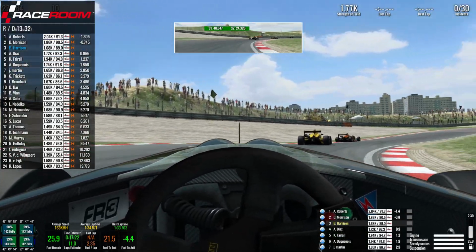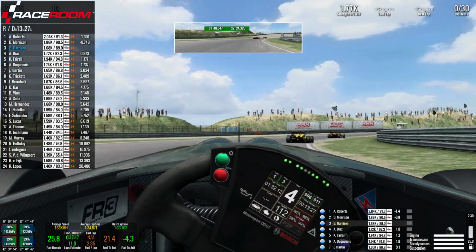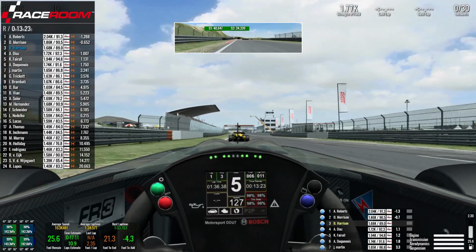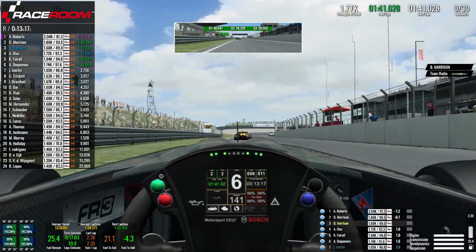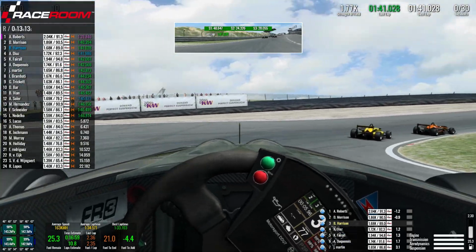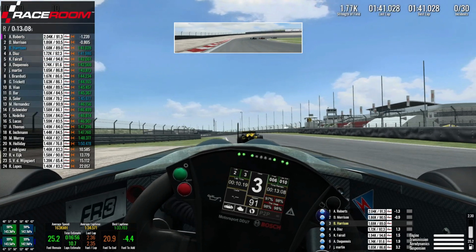That makes this corner here crucial. Not getting up onto the curbs as we just have, and thankfully as Morrison did up ahead of us as well, but instead getting a much smoother exit onto the start-finish straight. That will set you up nicely if you're very close to the car ahead to try and make a move down the inside. We're not anywhere near close enough to do that on Morrison, but we do have a decent gap back to Diaz. So all in all, quite a good first lap here in the Formula 3 car at Zandvoort.